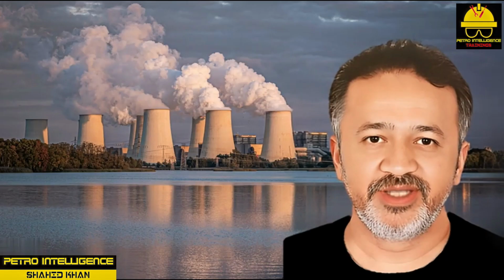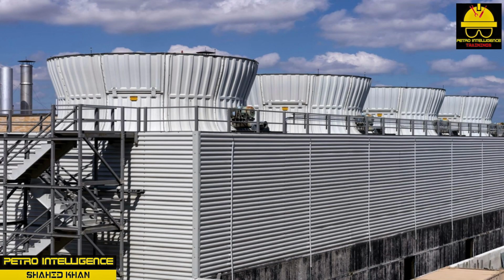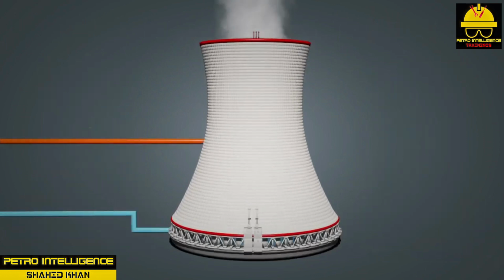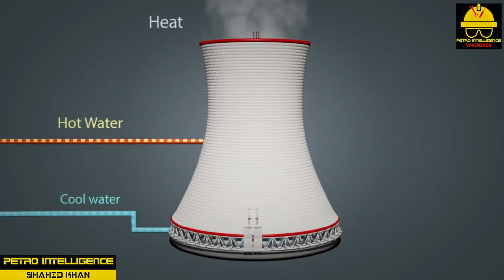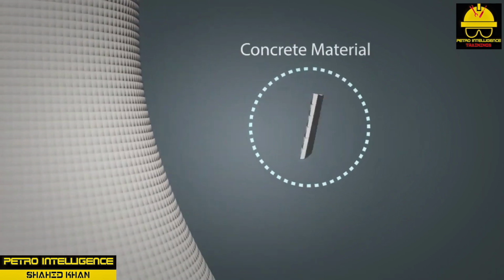Cooling tower applications and theory of operation. Cooling towers, as shown in picture, are heat transfer devices designed to cool water for reuse. They cool hot water by bringing it into direct contact with air, using countercurrent or crossflow patterns.